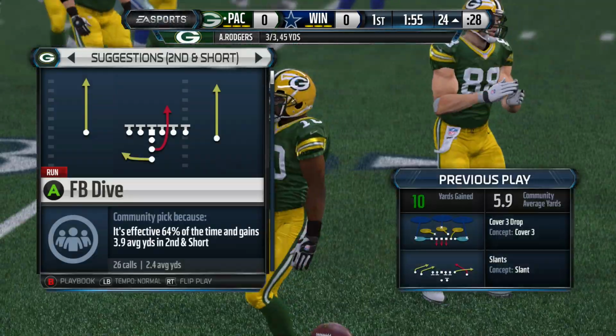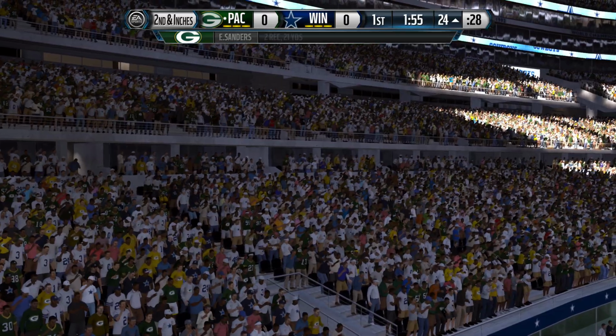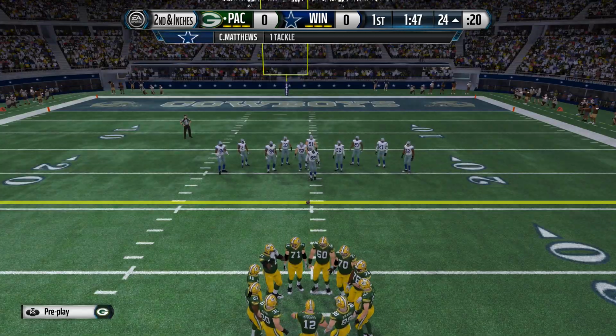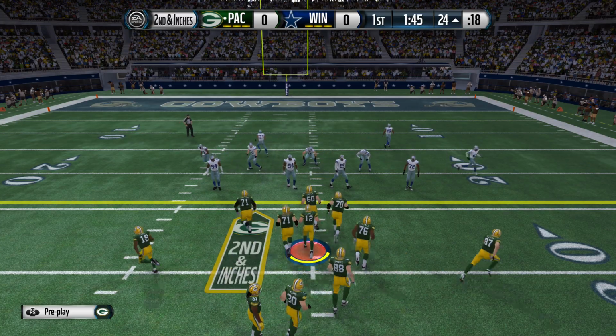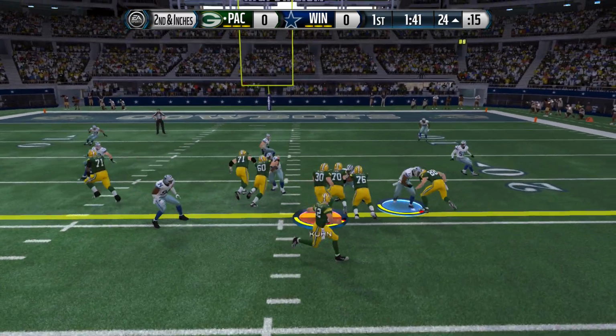Well, when you play in this cover three defense, defenders are playing deep, that's great. You stop the deep passes, but who's going to stop the quick ones? Well, nobody. That's why the quarterback and the receivers are having really good success throwing these slant patterns.